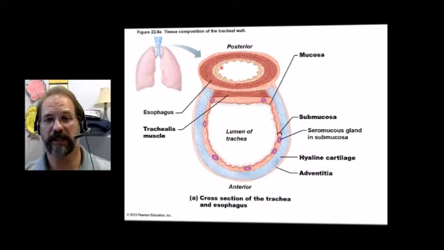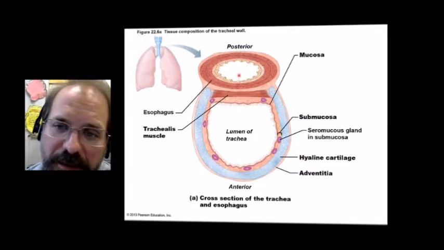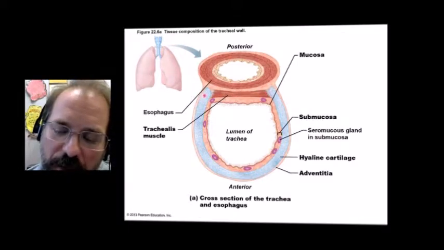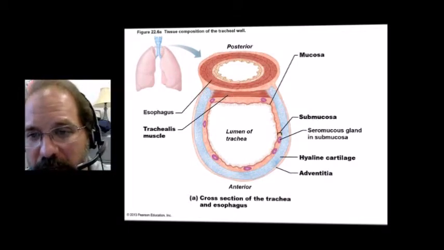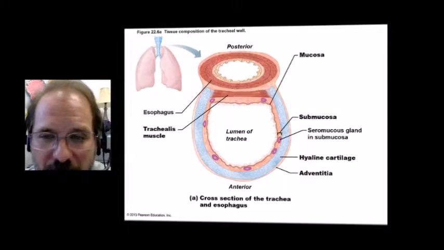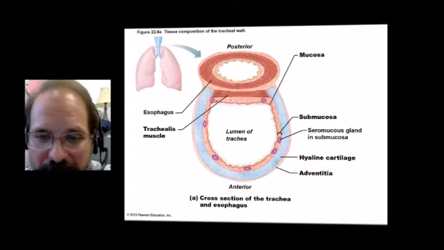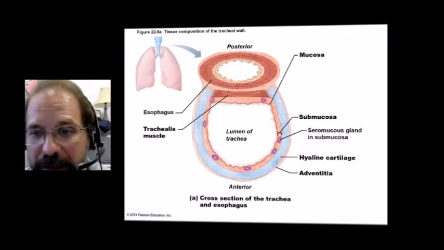Now, the esophagus is usually collapsed flat, but when you swallow, a bolus of food passes through here and stretches this. And if that cartilage ring went all the way around, it would put a lot of pressure on the trachea, and it would make it hard to swallow, and it'd be very, very painful. In fact, if you've ever taken too big of a bite and swallowed a larger than normal bolus of food, you will have stretched this, and you'll have encountered that pain, and it hurts like crazy.